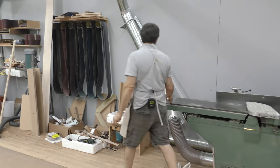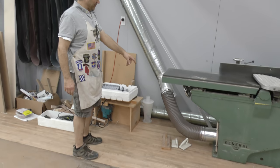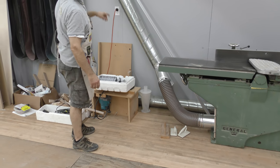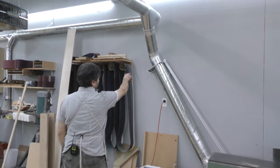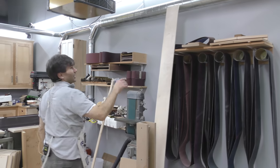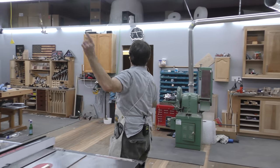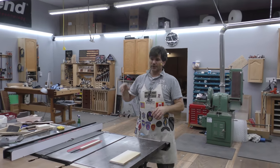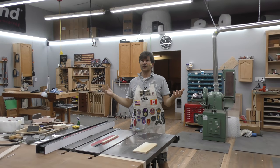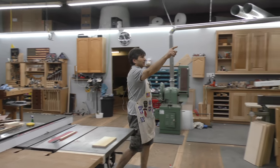Our second biggest draw is the 12-inch jointer, and we use a piece of flexible right there just to go from the wall over. We wye off of that. There's your, what's it called? Blast gate. And that's probably not a very efficient way to do it, but we had originally had this line coming straight across here, but you're moving big stuff around the table saw, and we were constantly banging into it. So that's why we went to the wall.